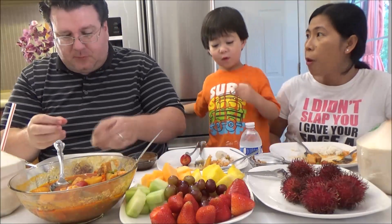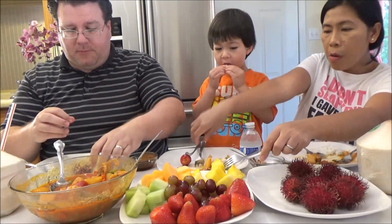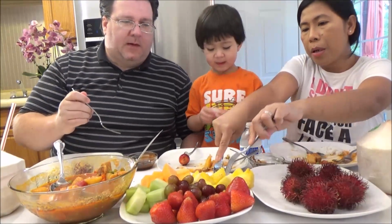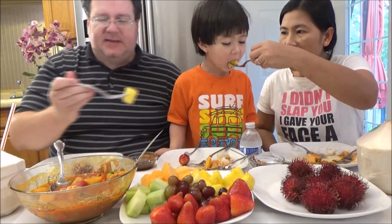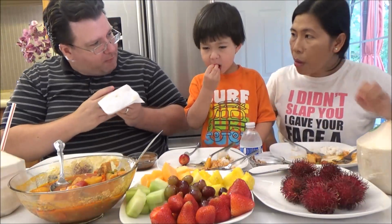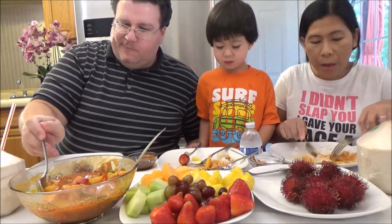Does it taste really good? Yeah, it tastes really good. A little bit tastes bad if you eat the whole thing. How about the pineapple? Maybe try the pineapple now. Maybe I can try pineapple too. But long time ago, Jan was not eating pineapple. He ate so much one time, he burned his tongue, and ever since then, he was shy to eat. You good? Yeah, pineapple. He's choking on the pineapple. That's why he stopped eating pineapple.